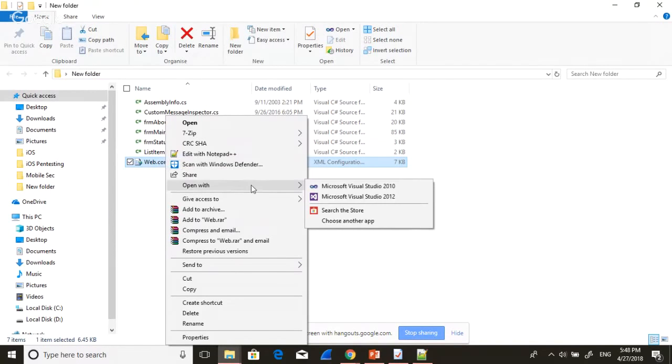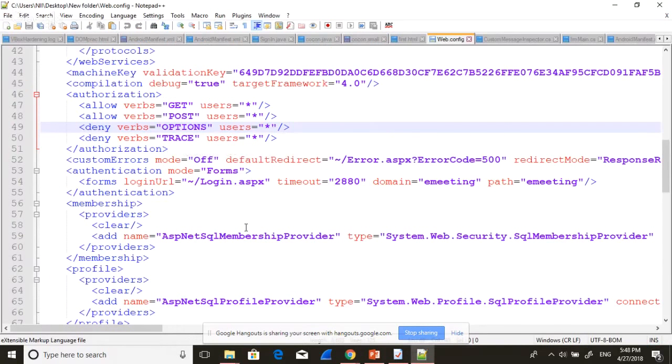Each and every finding we are supposed to confirm, as we confirmed over there. So the line number is what? 45. Yes, we immediately got here. Right. So there it's compilation debug, and it's saying true. Now, my friends, as everyone knows, we always recommend the developers keep the debug mode off, right? We have to say false for this. Why? Because if the debug mode is true over there, each and everything can be on the screen of the users, right? So this is the mitigation we provide over there.